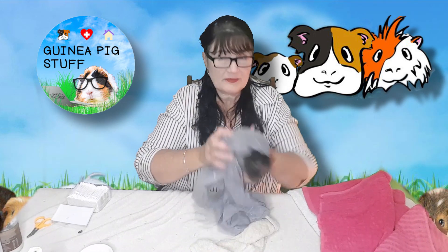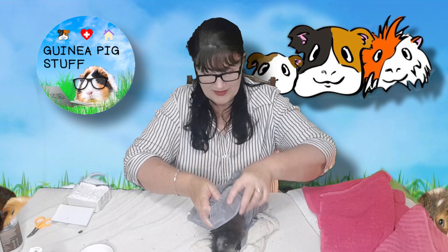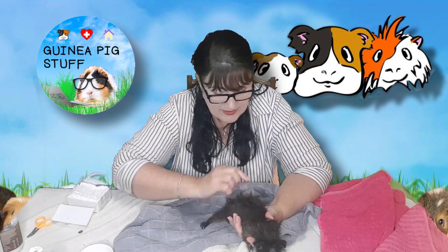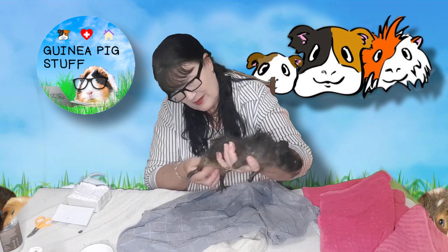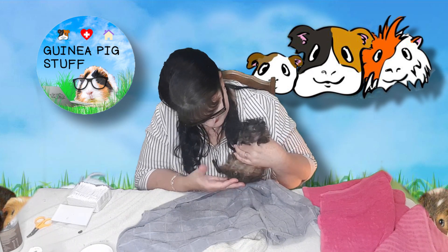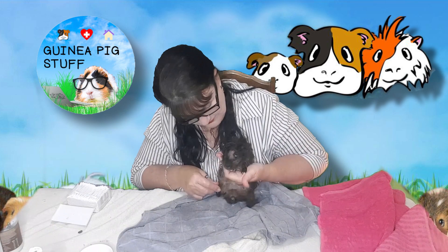Eugene is almost what we call a skinny pig - look how hairless he is. It was so bad, but he's getting better. This is five days in and this is where we're at - we'll give you more updates on Eugene. We're going to check his body now that he's feeling a whole lot better. I'm also going to do a quick check all over in these bendy bits. He's doing so well. I want to clip his nails too because they'll feel better.